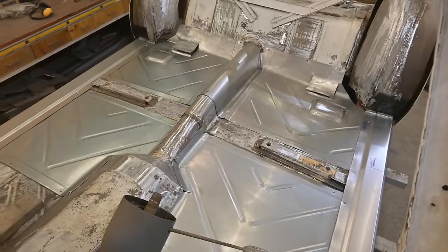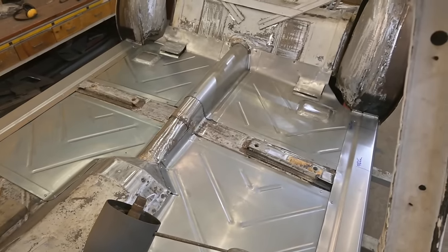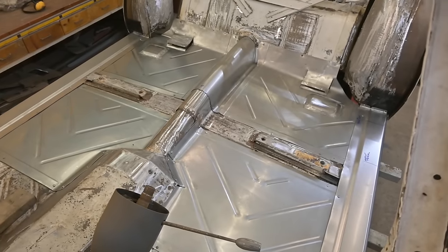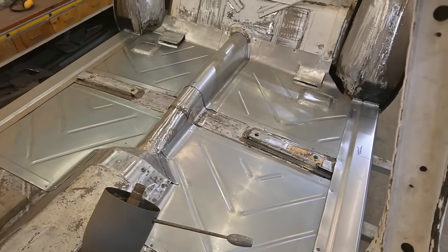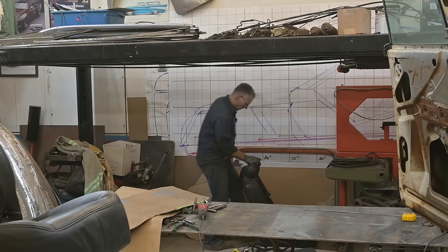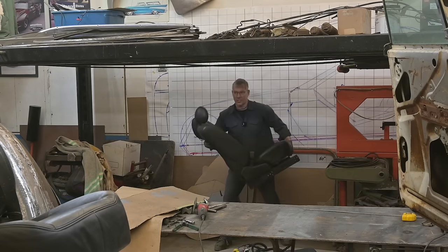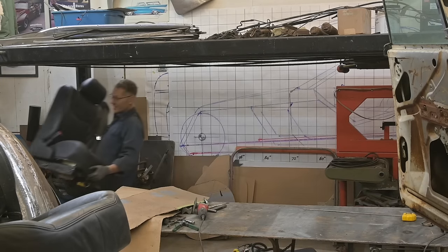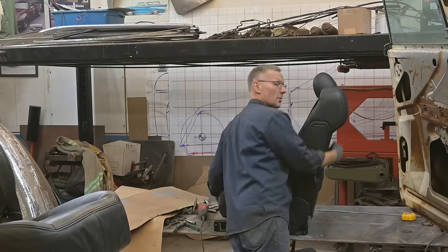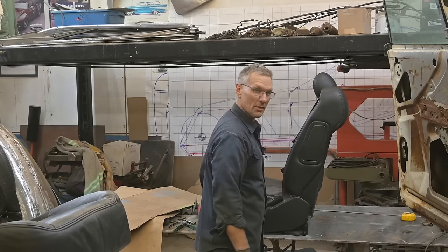Now we're only putting in the two driver's side seats, front and back. These things, I don't feel like lifting all four into place. A little bit of weight there, but they're a really nice seat and you'll understand why I chose these seats when I bring them in. All right, here we go again. We're gonna do this in two steps. First step, lift with your back and not your knees. Step one, complete.